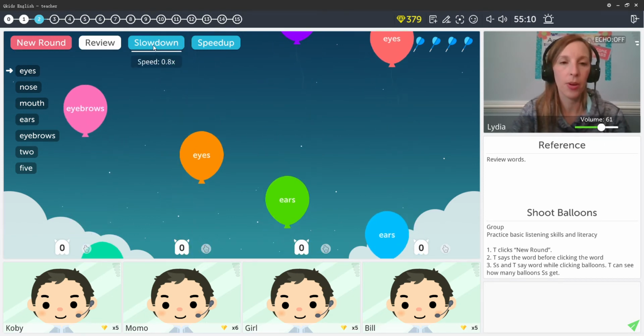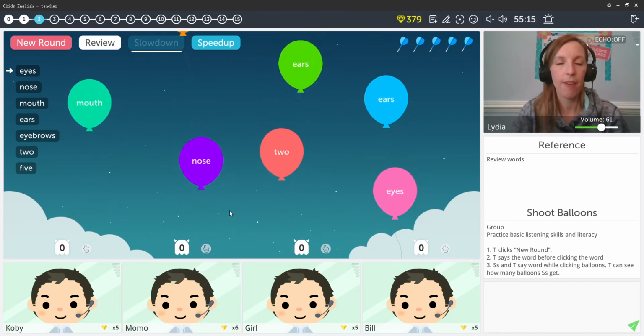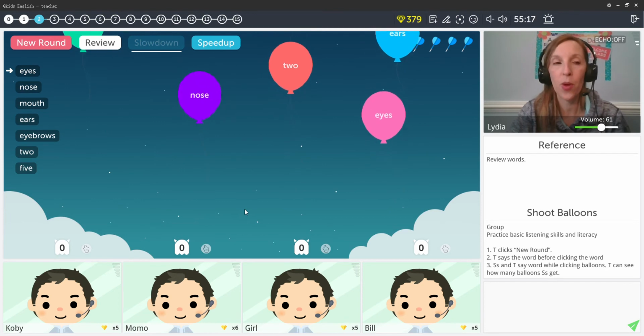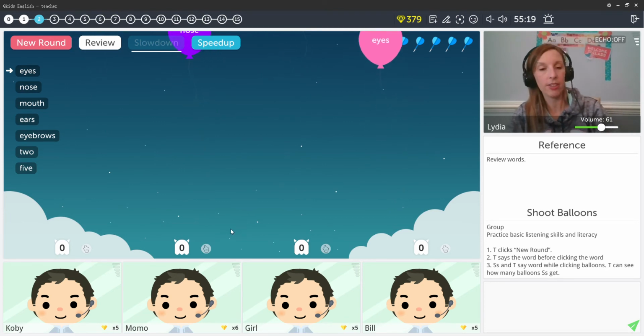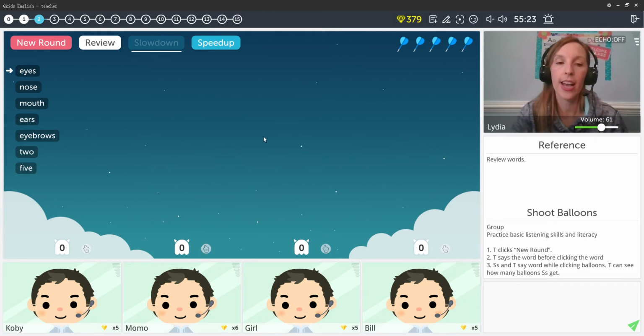And you can slow it down if they need extra time, and you can see their tallies, okay? If for some reason they're having a problem knowing what eyes looks like or sounds like, you can send them a little hint, and then your hint will go to them, and then they'll get a little hint on their end, and then they'll be able to go ahead through the class together, okay? So you don't need to be playing the game necessarily with them, all right?